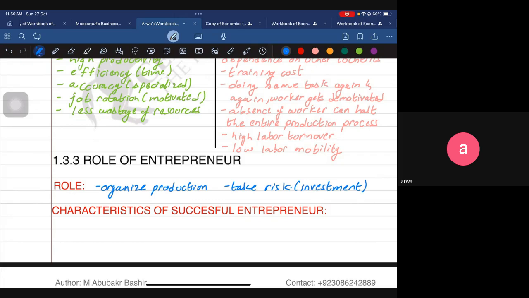And about the characteristics of a successful entrepreneur, I've seen this more in business than in economics: when students are doing a question related to this, they can identify the characteristics, but they cannot explain them well. It's sometimes very hard for them to give a good explanation. Let's suppose they say that the entrepreneur is a hard worker, or a smart worker, or creative, or innovative. So they have that leadership quality. They are good communicators. So the point is that you can identify a lot of points.